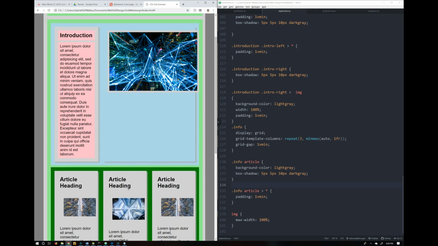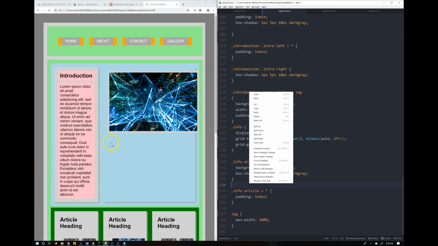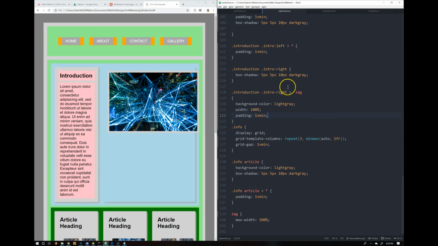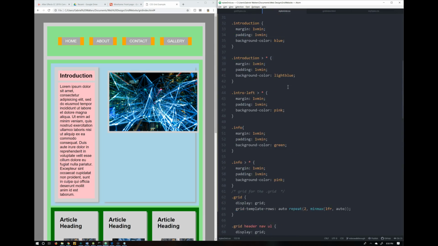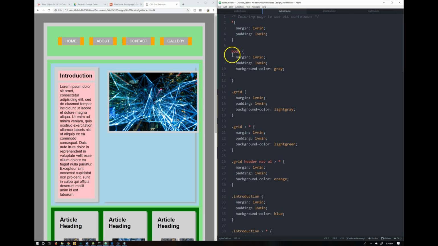This will help kind of have it pop out. I'm not really happy with that image, but we know where we can tag that to try to improve it. So all of this, now that we have our pieces, we could start undoing some of the colors that we had. So let's go ahead and undo those colors. So the body, I am putting an initial color. I don't need the gray on there anymore.